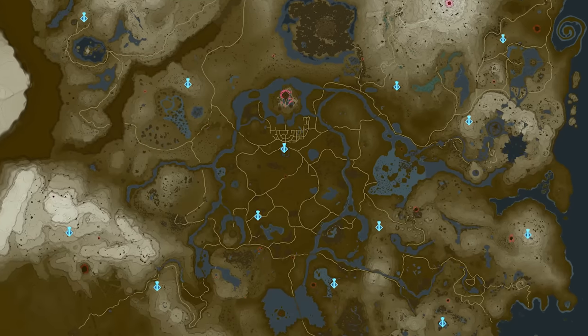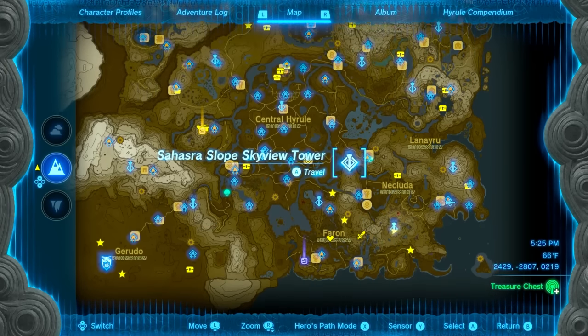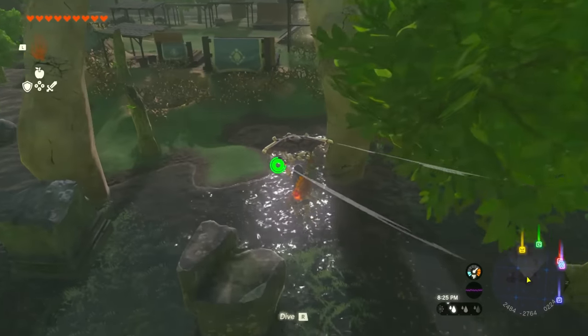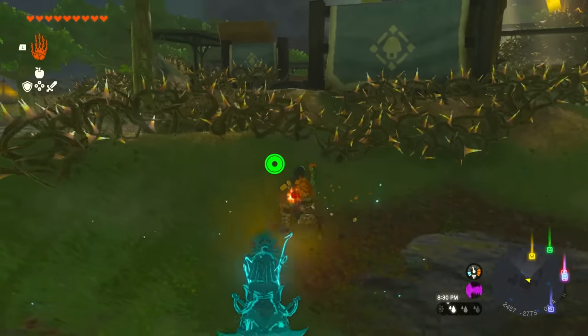It's Popla. The Rabella Wetlands Skyview Tower is going to be pretty much just south of the Sahasra Slope Skyview Tower. So when you arrive here, you're going to notice it's raining. You're also going to see a lot of thorns around the area. Now, this is going to be simple. You're going to think, oh, you got to burn it, but it doesn't really work.